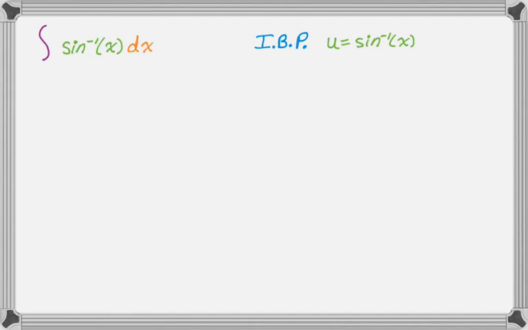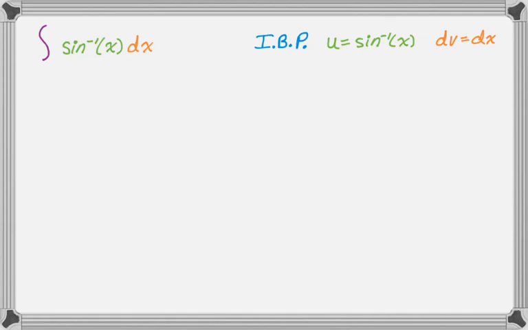And then dv we said is whatever's left after you pick u. So when I'm trying to decide what to do, I look at the thing I'm going to integrate and I try to pick u and I think, can I take the derivative of that? You can almost take the derivative of pretty much anything, right? So really the question is, if I pick dv, can I integrate it? That's really a harder thing. And if I make dv dx, I can actually integrate it. If I try to make dv arcsine, then I'm back to the original problem and I didn't know how to do it to begin with, so that wouldn't work in this case.